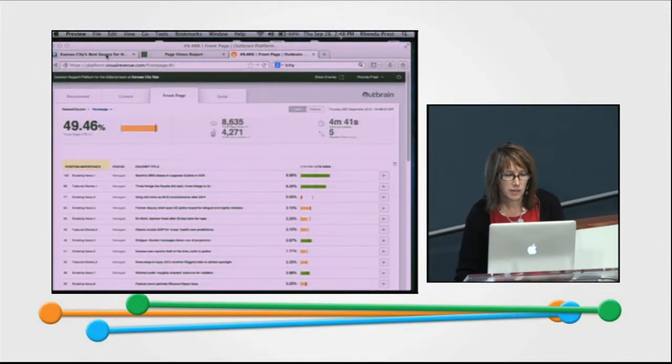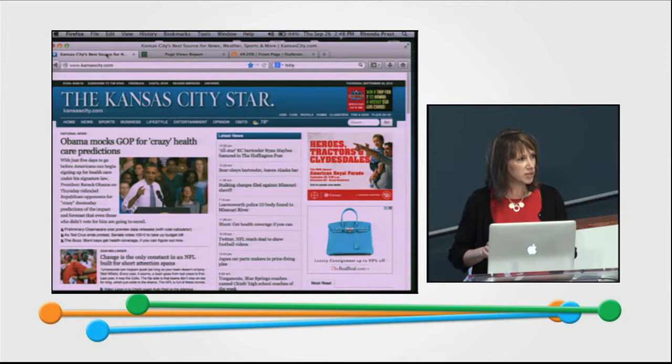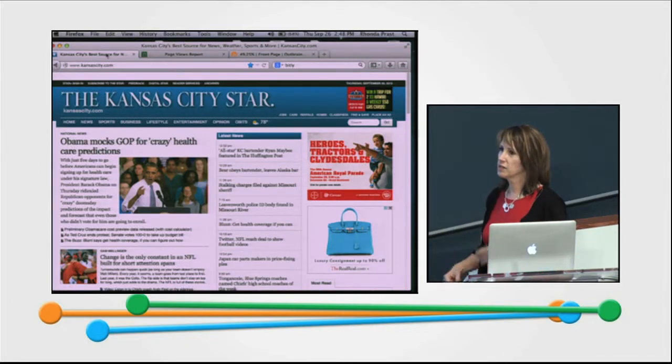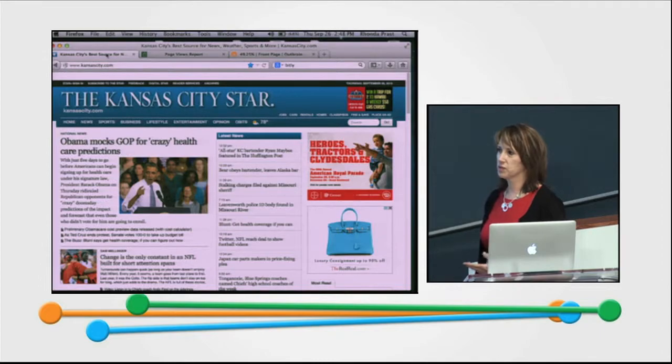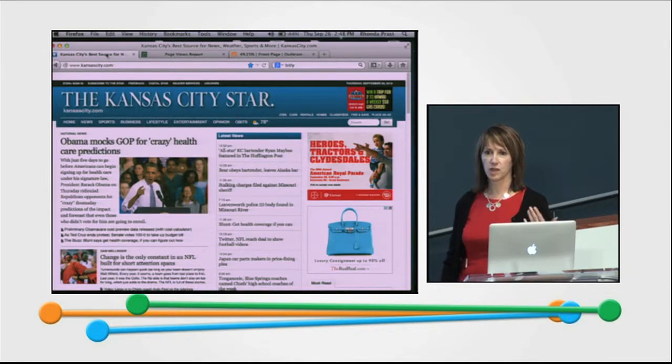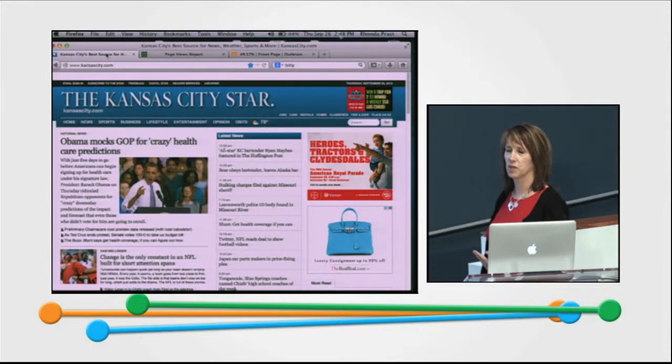We redesigned the site, and we knew we were also going to have a paywall starting last December. Our paywall started on December 5th. So knowing that we had a paywall starting and we were going to do a major site redesign, we were very grateful to have our publisher contract for us to have visual revenue, because we were afraid of so much change going into both of those things at the end of the year and what that would mean for our page views.